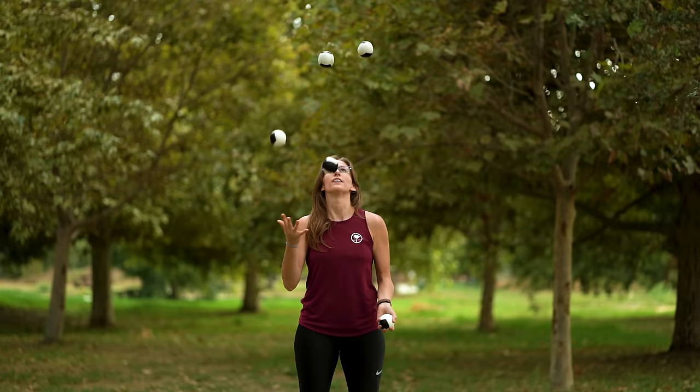I covered a lot of the common mistakes I see sort of sprinkled throughout this tutorial, but there's a couple more that I want to talk about real fast, and that's what we're going to go over now. So the most common mistake that people have when they're learning higher numbers is that they throw their very first throw of the pattern much lower than the rest of their pattern. What that does is causes a kind of chaotic rush to get all the balls up.